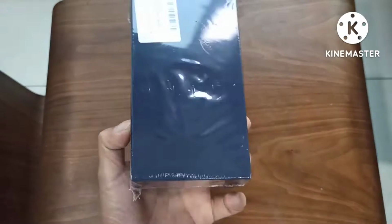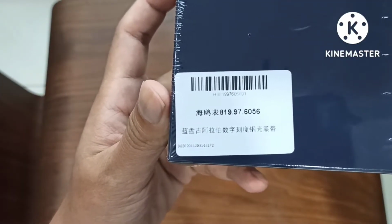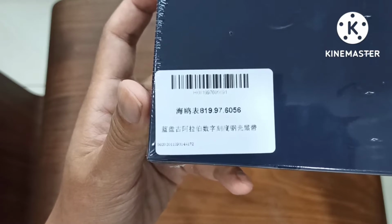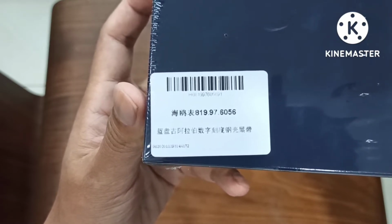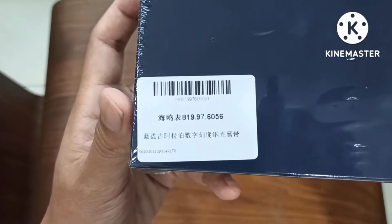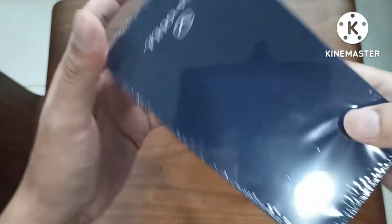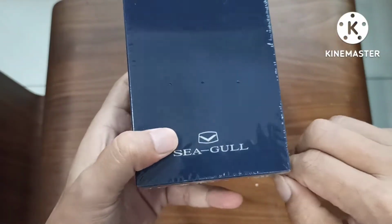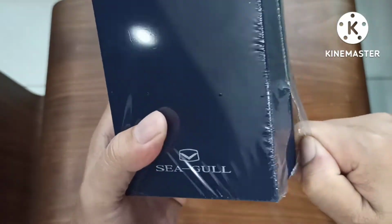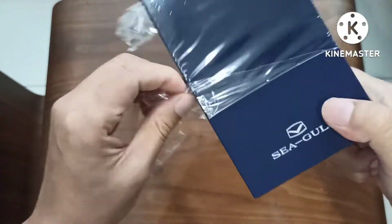Today we will be unboxing this Seagull. This is the Haiou Biao 819.976056 蓝盘古阿拉伯数字刻度钢壳黑带. So something about Arabic numerals, and it's on a stainless steel case with black leather strap. This is going to be a very unique watch, not seen on any other YouTube videos before today. So consider this an exclusive, and I probably bought this for the shock and awe effect, which I probably am not likely to get.